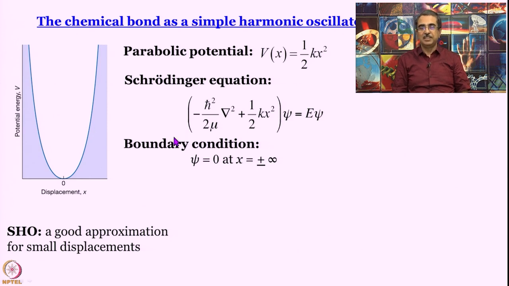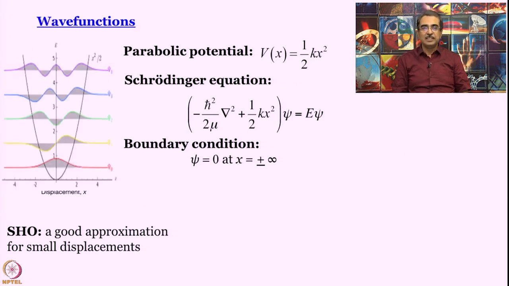It actually becomes zero at x = ±∞. So using that boundary condition, what you get is first of all you get quantization, you get different energy levels, and you get this kind of wave function. Do they look like particle in a box wave functions? Partially yes, they do look like sine waves, and even particle in a box wave function you had no node for the lowest energy, one node in the next one, two in the next, and so on and so forth. But these are not really sine waves.